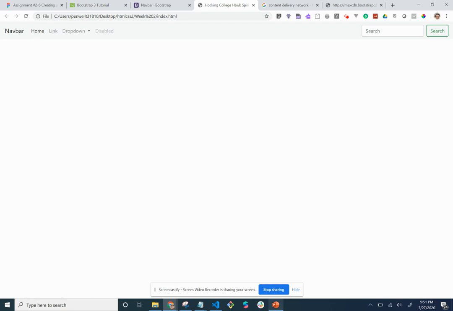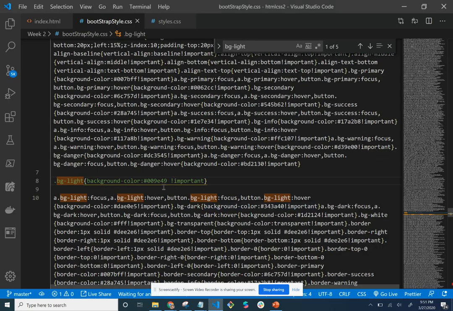Okay, that didn't work. So that was not the culprit. Okay, so we got an A. If it's anything that's got an A, indicating it's an anchor or it's got a link, I hate the thing coming up. Okay, BG Lite, it wants a focus, and also if it was an anchor, BG Lite hover, if it was a button, BG Lite focus. Okay, so all of this looks like all of these stylings.